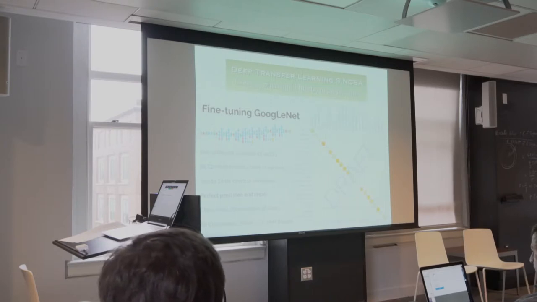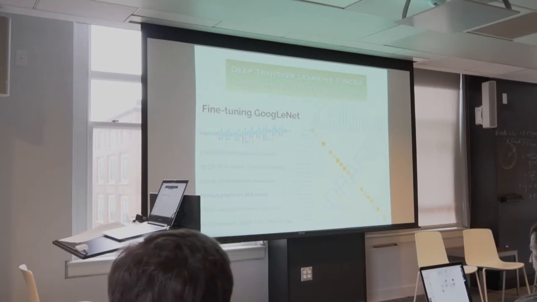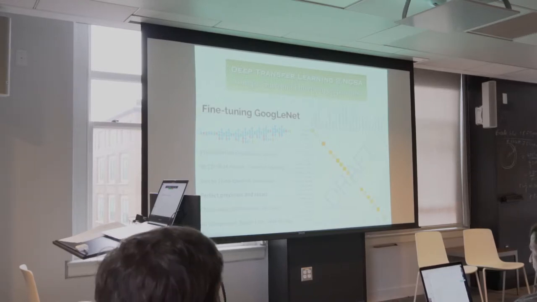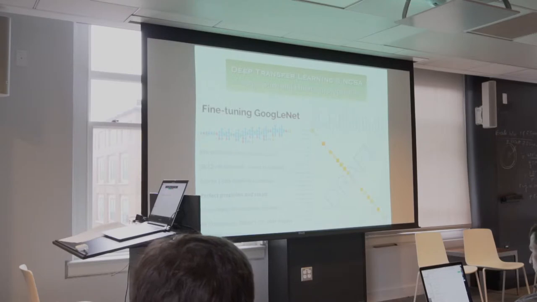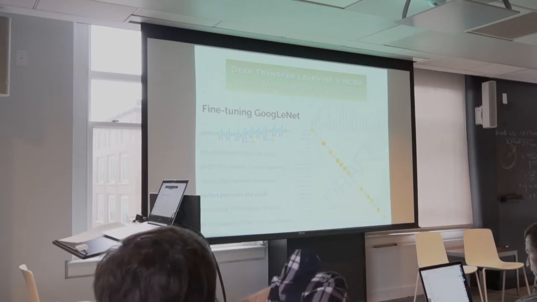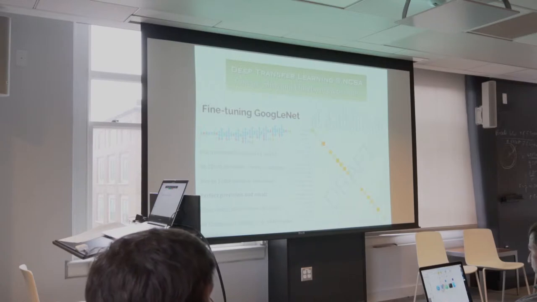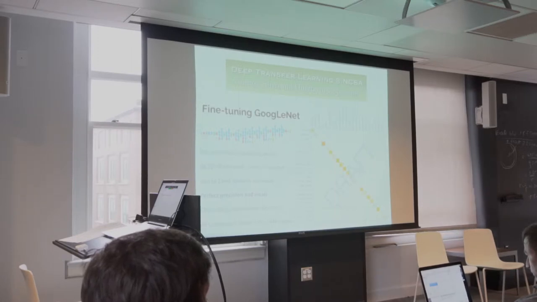So we grabbed GoogleNet, and within 5 minutes, we were able to obtain 98% accuracy in classification, which means we throw the glitches and you get only a few errors in the recall, which is amazing. If you spend a couple more hours, then this grows. So if we have, for example, for LSST, some classes of electromagnetic transients that we can detect, let's go grab one of these. You have an educated astronomer who tells you this image corresponds to this event. I expose the neural network to it, and when we're in LSST time, we get millions of images, we classify them in real time. That is where we are moving forward.